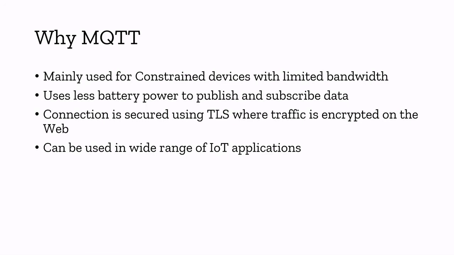The connection can also be secured using TLS, meaning the published and subscribed data is encrypted over the web. MQTT has a wide range of applications, and that's the reason it is widely adopted in a lot of IoT applications nowadays. I hope you guys enjoyed this session, and understood the difference between various IoT protocols like HTTP, MQTT, and WebSocket. I hope you can confidently choose your protocols based on your needs and build your IoT applications.